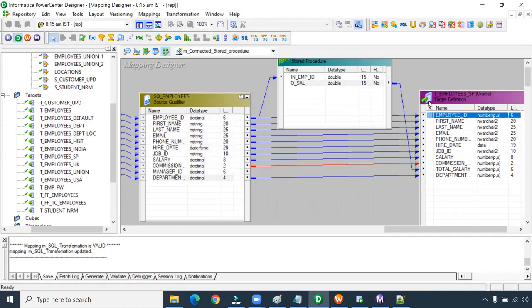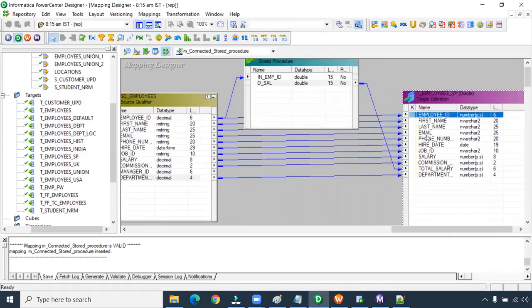Since it is passive, we can connect, but if it is active, we cannot connect here. Remember this. Sometimes when you try to connect, you'll get an error saying you cannot join: active and active, you cannot join.